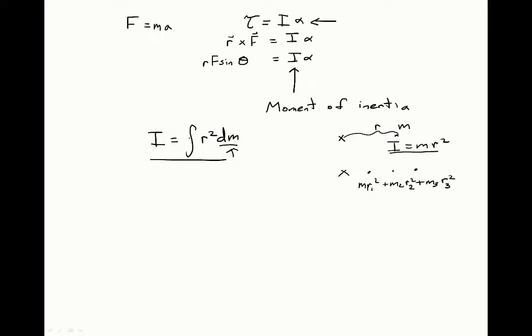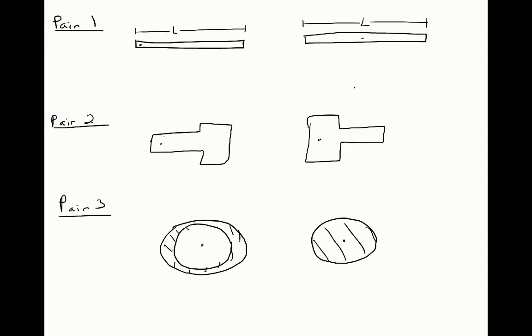Now, before we dig into doing these calculations, let's think about moment of inertia more conceptually. I'm going to give you 3 pairs of objects, and I want you to tell me which one has a bigger moment of inertia. So I'll go ahead and draw those. This first pair of objects is 2 rods, but in one the axis of rotation is at the end, and in the other the axis of rotation is near the center. But they are the same mass and the same length.